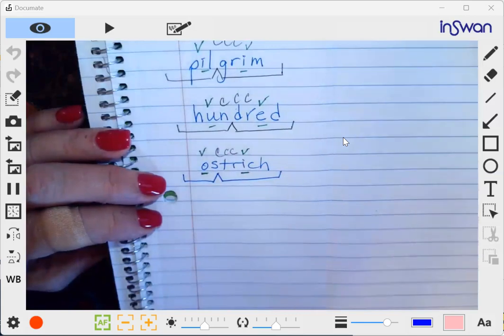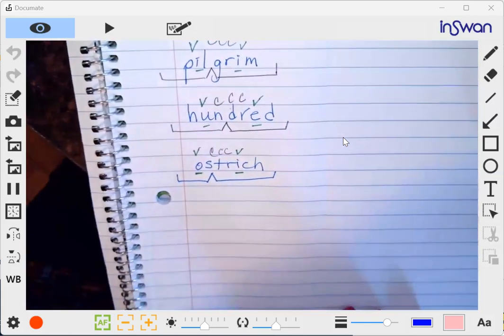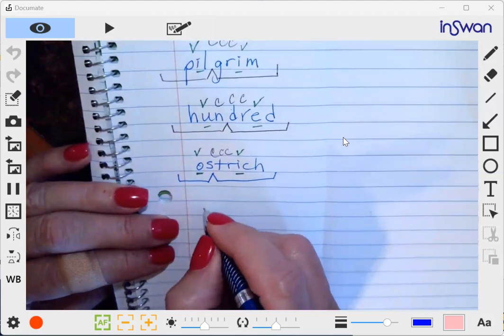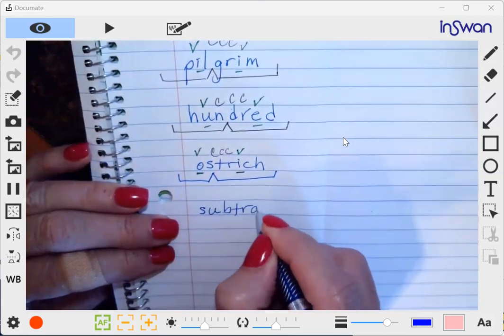What about the word subtract? See, these are words kids have in their word problems, and they don't know how to read them. They don't know how to spell them. So let's go ahead and introduce them. Subtract.